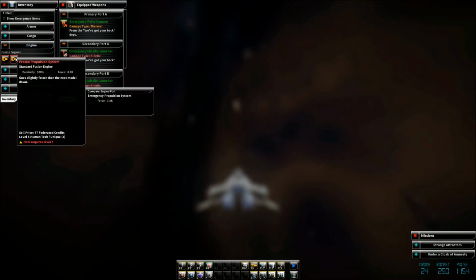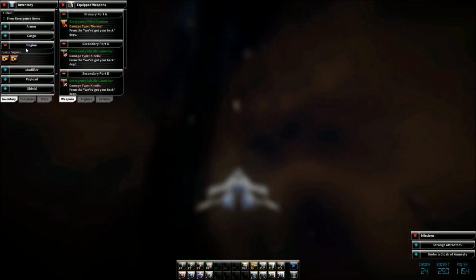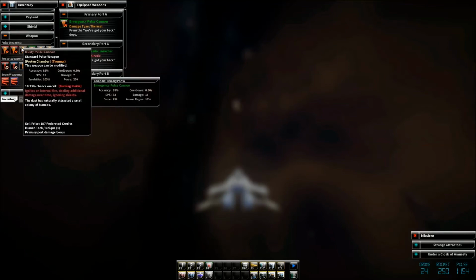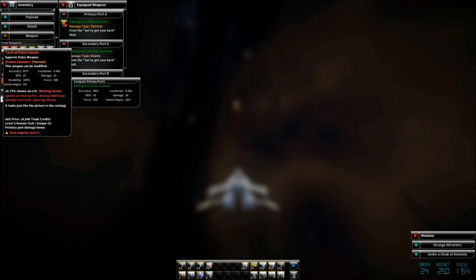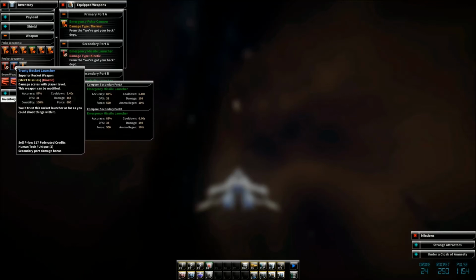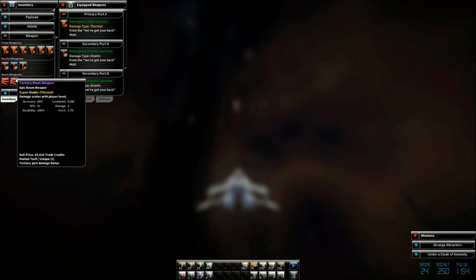Some of this loot, red border, means it's too high for me at the moment. Lots of weapons. The DPS is lower than my stock. Ooh, trusty rocket launcher. Damage scales with player level. Interesting. Still a tiny bit below my current launchers. Tiny bit better accuracy. I'll keep hold of that for now.